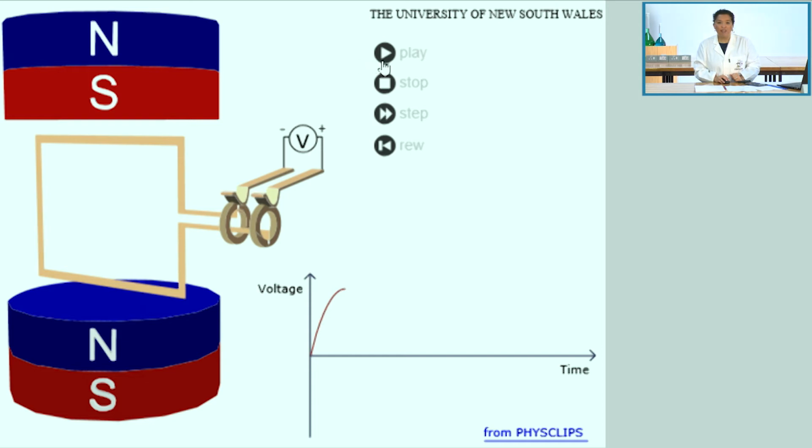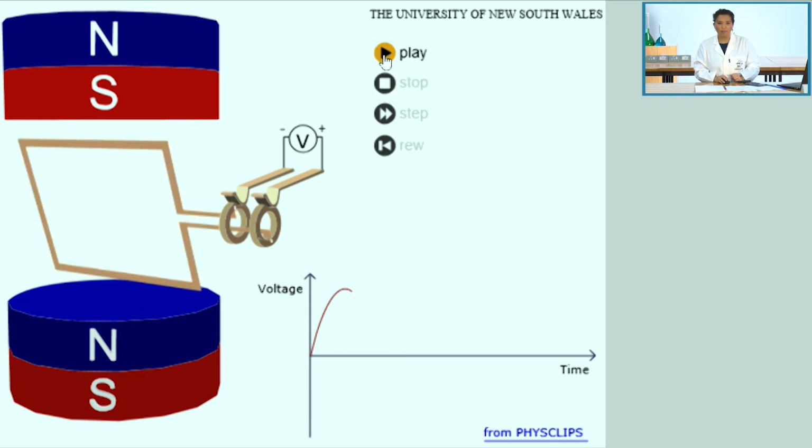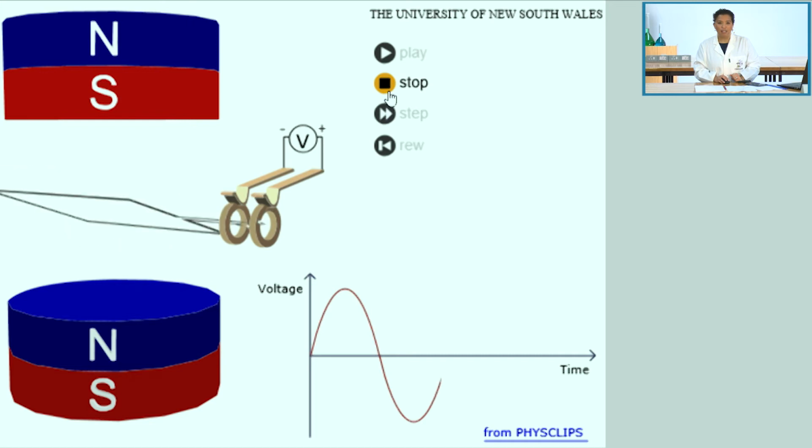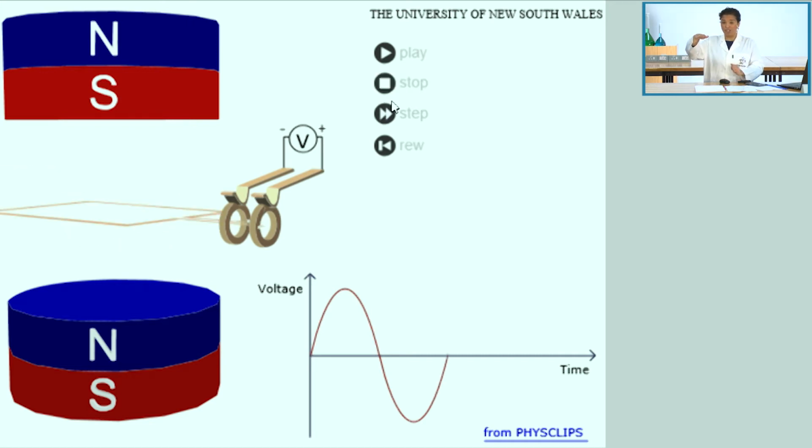And of course, when the coil is in the horizontal position, if we draw a normal to the area of that coil, it is parallel to the magnetic field. When they are parallel, you can see we have zero induced EMF. So we do not have a current that's generated. It is important for you to know when the induced EMF is a maximum and when it is a minimum in relation to the orientation either of the frame of the coil or the area of the coil.